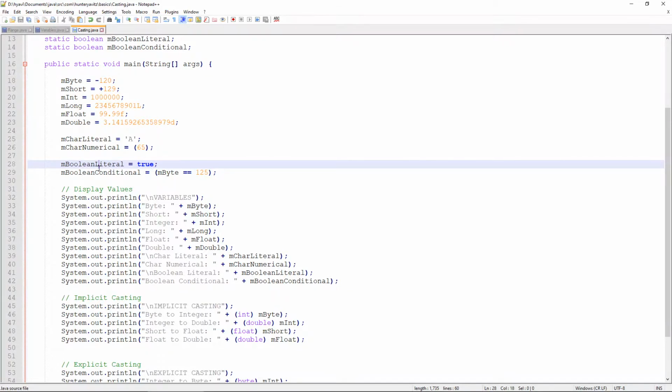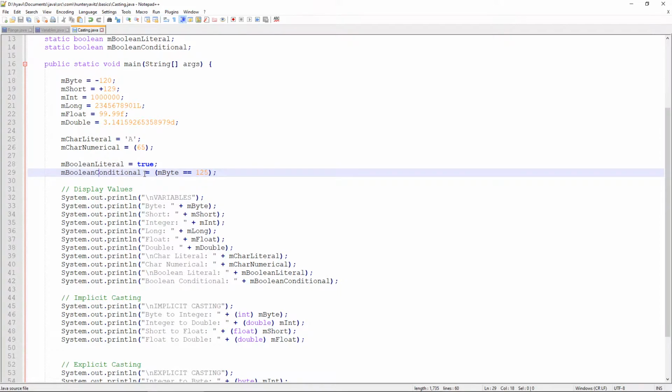Now I've also done my Boolean conditional, except instead of passing in a literal value of true, I've given it a condition, which I'm using the parentheses to denote, and the condition is my byte is equal to 125. There's a couple of things that I need to explain here. My byte, of course, is the variable that I've set equal to negative 120.